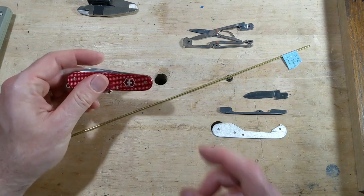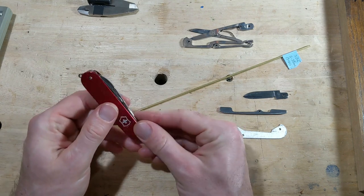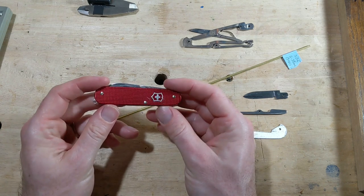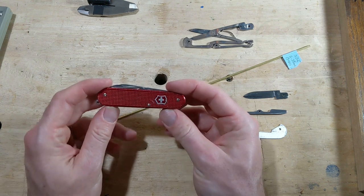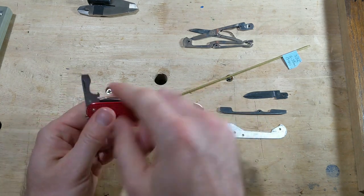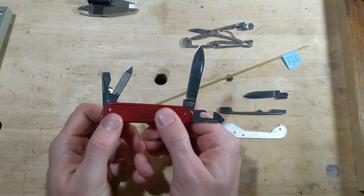So what I really want to do is make some changes to this guy right here. This is a Cadet, which is an 84 millimeter Swiss Army knife. Now this is a knife that I carried pretty much every day for about a year, and there's a couple of things about it that I would change that would make it into what might be my ideal everyday carry kind of knife. And so if you're not familiar with this knife, you have the opener layer, and then you have the big blade, and you have this little guy, which is a nail file.